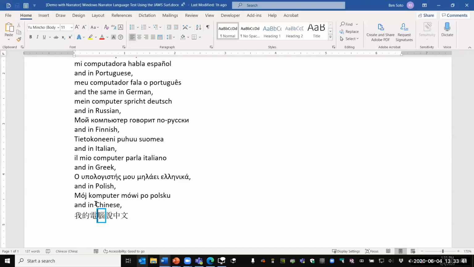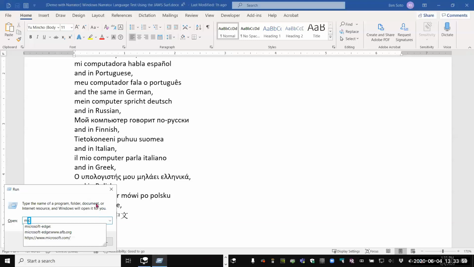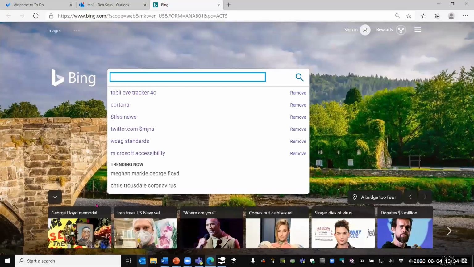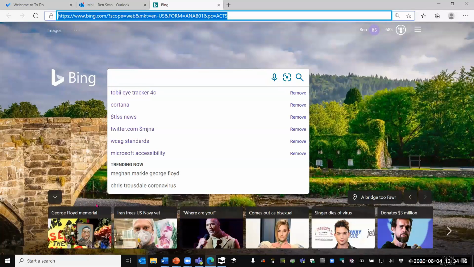Now, maybe one example of Microsoft Narrator with the browser. You can also use Microsoft Edge with Narrator in order to navigate web pages. I'm just going to bring up one website. Microsoft Bing. So I'm pressing Control constantly, but Bing did come up on the screen. I'm going to press Alt D to get to the address bar, and try to go to, say, Microsoft.com.